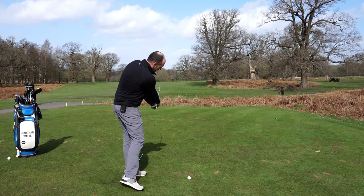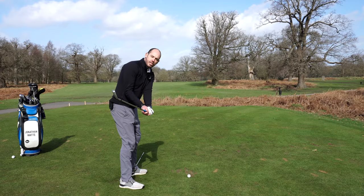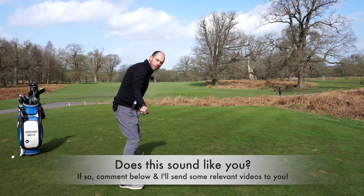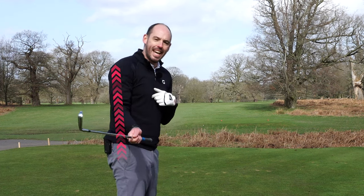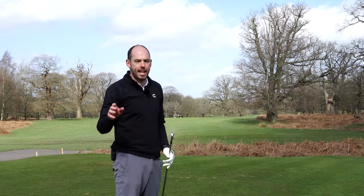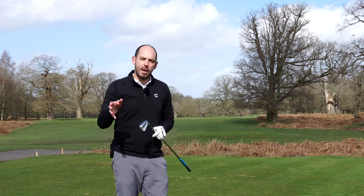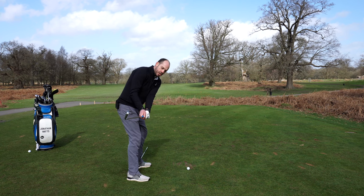There ends up being a lot of hand manipulation. It may well be that you need some of that in your golf swing — it'll generally mean the club face is too open in the downswing, causing you to manipulate through impact. If that is you, I would look at whether you could improve the club face in the downswing through your wrist angles, or perhaps by maintaining some posture tilt. I'll put a link here about wrist angles and the club face in the downswing if that's an issue you have.